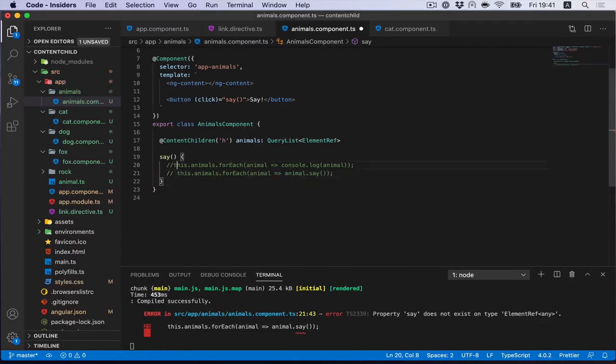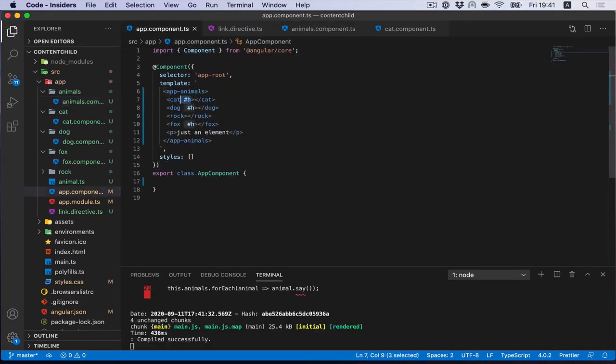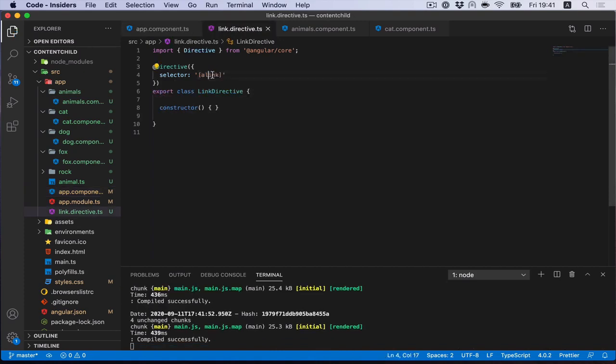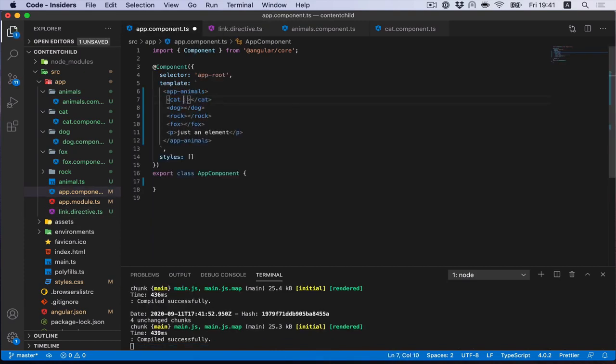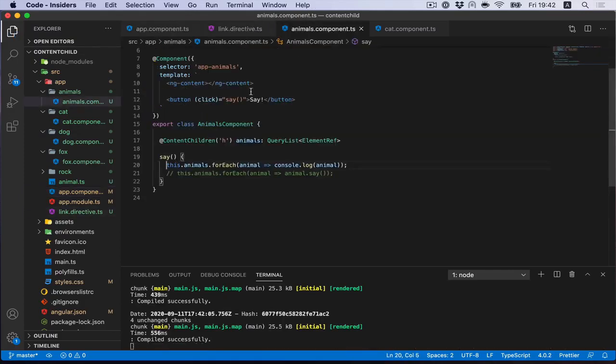Okay, it works, but maybe it's not the best way. In this case, we will have to write down each time our link on component that we would like to select. Sometimes we can just forget about it and maybe not the best. The same goes for directives. I created a directive that could be also used like a link. We can put it and then select by directive.